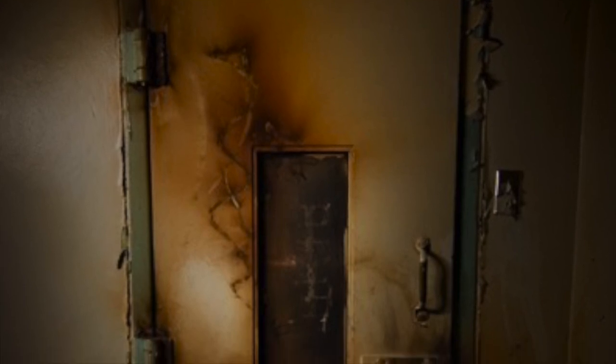When attacking, SCP-106 will attempt to incapacitate prey by damaging major organs, muscle groups, or tendons, then pull disabled prey into its pocket dimension. SCP-106 appears to prefer human prey items in the 10-25 years of age bracket. SCP-106 causes a corrosion effect in all solid matter it touches, engaging a physical breakdown in materials several seconds after contact.